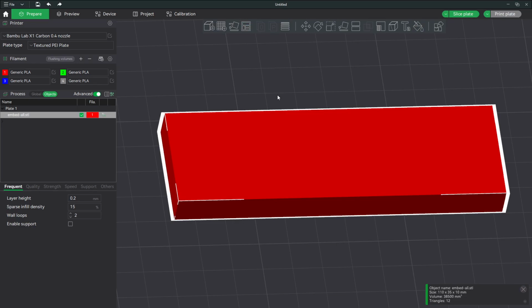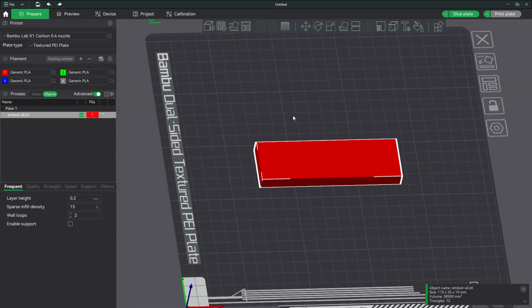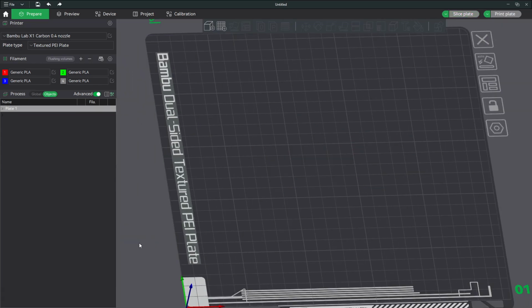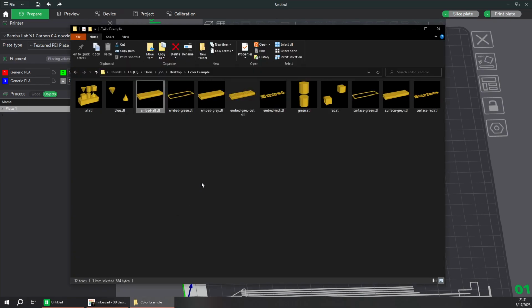I can't break this into objects or parts, because as far as TinkerCAD was concerned when it exported it, it's just a block. So not very useful. So getting around that, exporting things separately, let's go ahead and first look at the surface ones that we did.